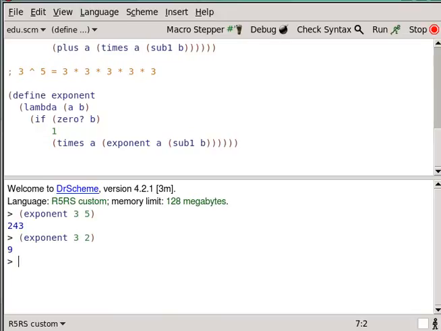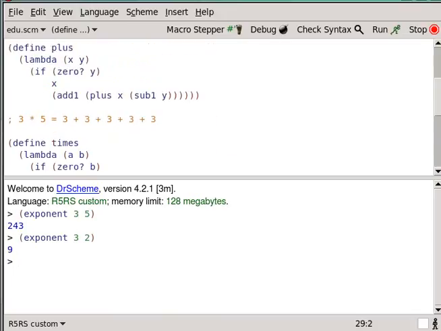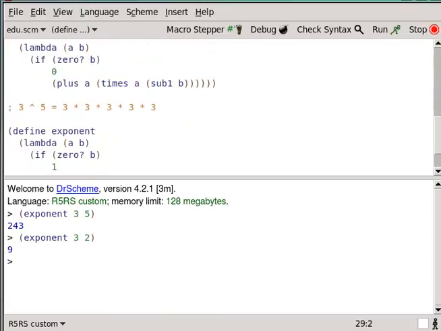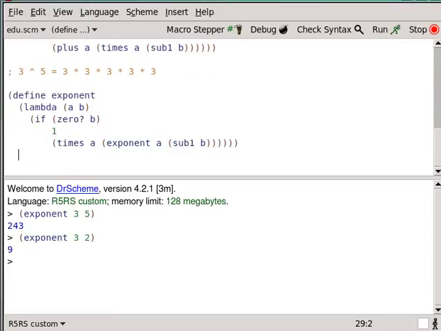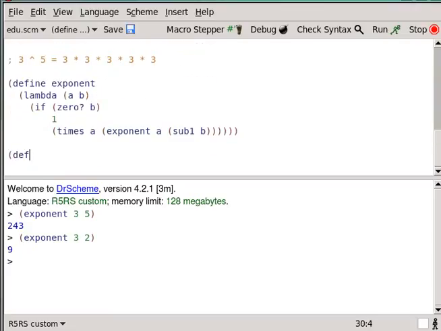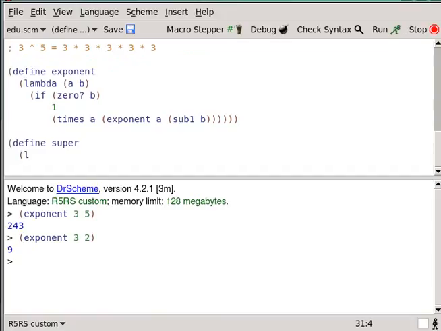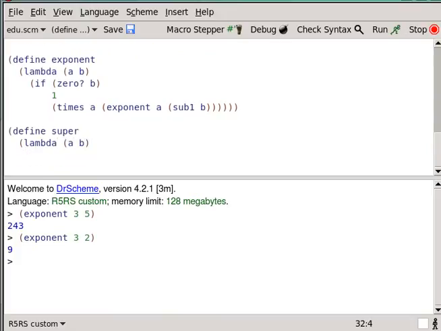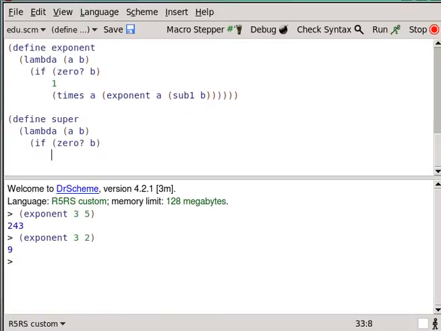Alright, so let's come up with a new one. This was the plus of all the 3's together, this was the times of all the 3's together. Let's call one super and make that the exponent of all the 3's put together. I'm not going to write it out mathematically, but let's say lambda a b: if 0 b, then we'll return 1.